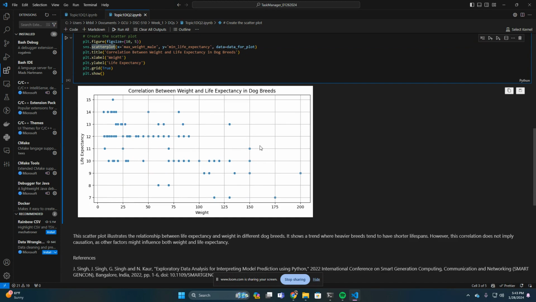So the scatter plot illustrates the relationship between life expectancy and weight in different dog breeds. Is there a relationship? I mean, this correlation does not imply causation, and that's the thing. Like, it doesn't imply that that's the case. Other things are more than likely involved. We'd have to do more research and more science to figure out if the correlation does in fact imply causation. Right? Just because we found this random data on Kaggle and put it together doesn't mean that we can say, oh, big dogs die faster. So there's a lot more that has to go on. So there we go.